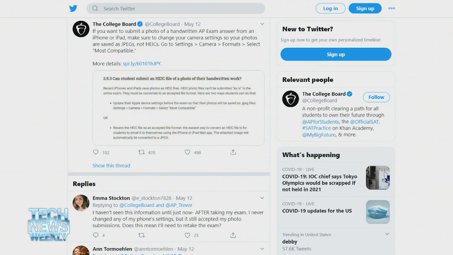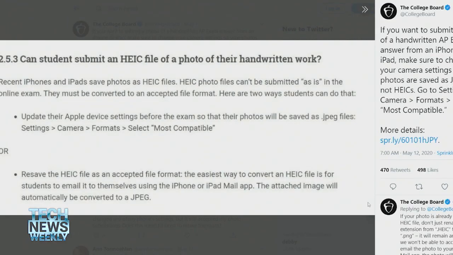We talked to a lot of students who said, "Well, I never got this email that the College Board says they sent out," or, "I don't have Twitter, so I didn't see these tweets." The tweet that they put out that morning didn't come out in time for my testing slot. Certainly some of the blame probably falls on the College Board. You would hope they can get the message out to everyone.